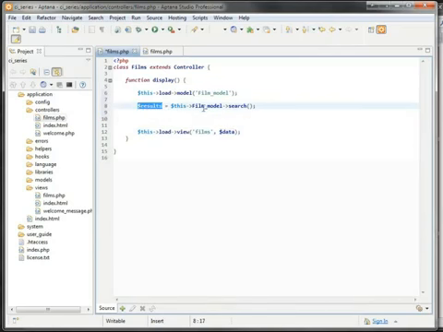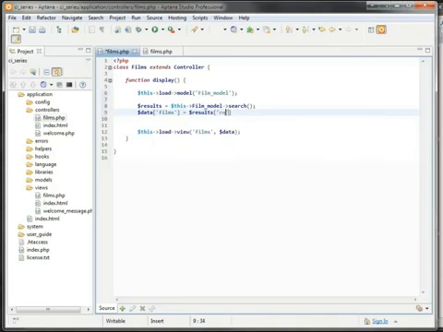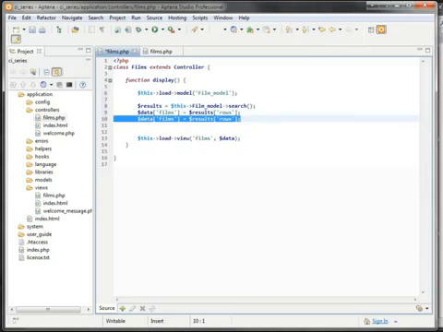But this is going to be an array. I'm going to return both the results and the number of results. So like all the rows from the database that will be returned will be going to films variable. So results, rows. So none of this exists yet. I'm just coming up with names to use.